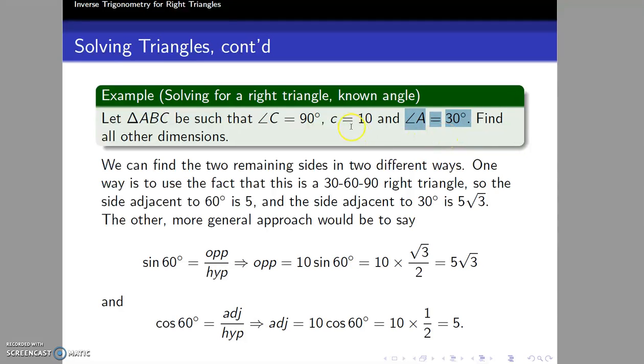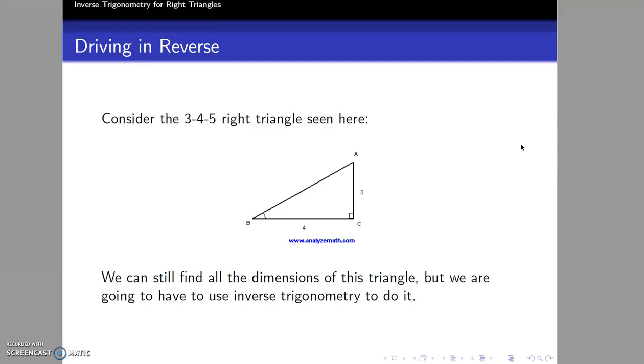We could solve any triangle given a length and an angle, or I guess actually two angles, right? One of them has to be 90 degrees. If we don't have that, we're kind of in trouble, based on what we have so far. But what if we didn't have any angles? Would we still be able to solve for things?